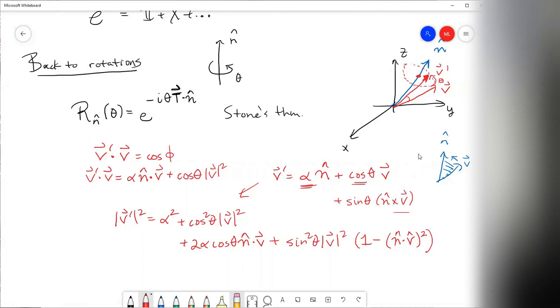Does that make sense? Yeah, well, it comes from the kind of trig associated with having a rotation by an amount theta here. So if you project this vector V prime onto V, then that piece of it will be a cosine theta. Okay, so that's the trig identity I wanted.